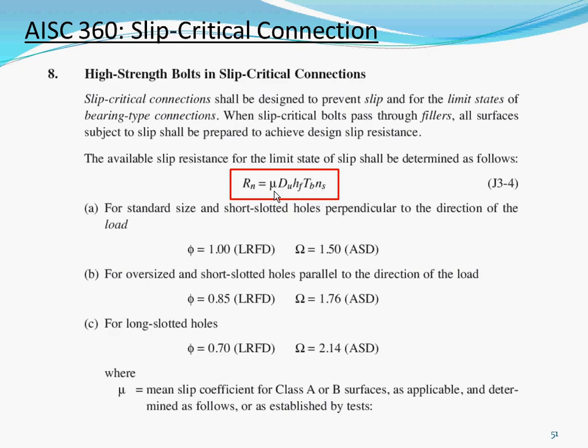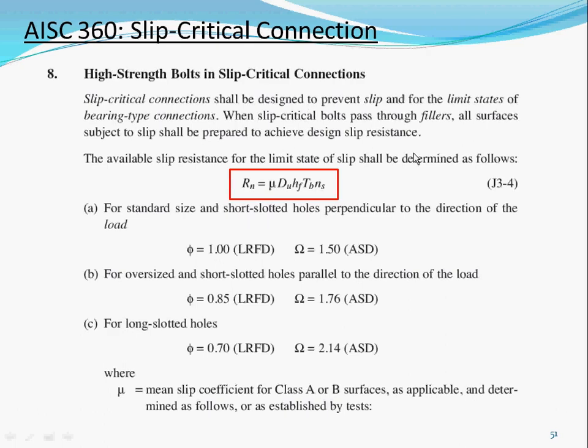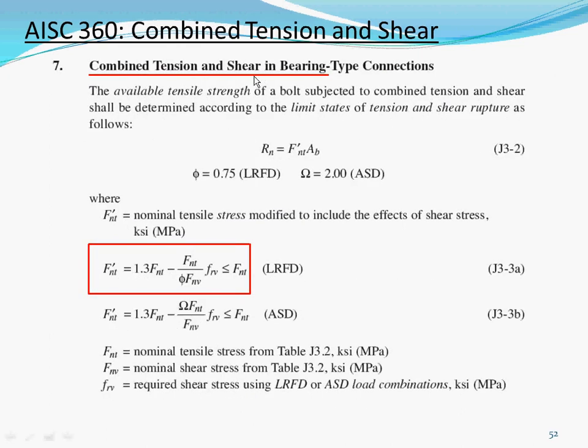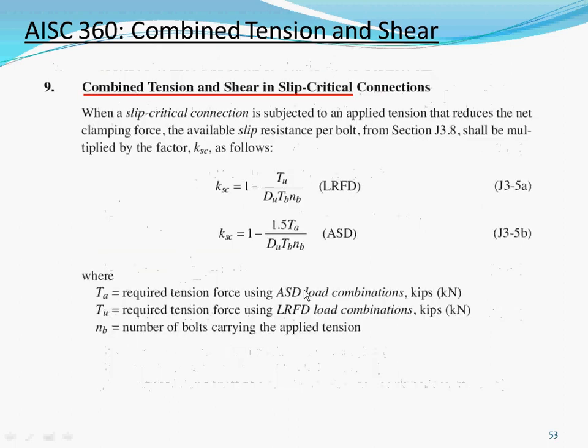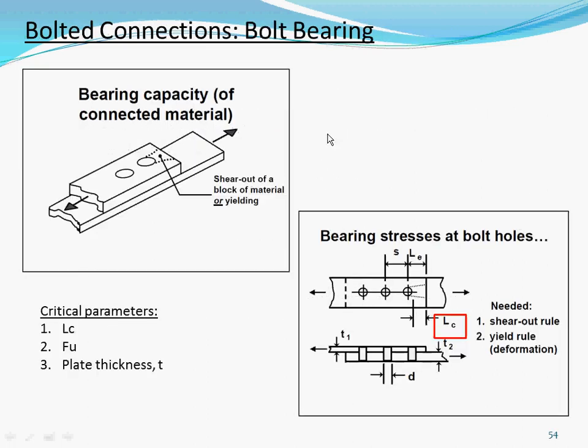This is not a slip critical. We're not concerned with slip critical on ours, so we don't have to check the slip critical for this portion. Mostly just bearing. Yeah, that's how we test it. It's odd, and we should be checking some of it, but no, we're not checking slip critical for the connection. When you combine both tension and shear, you have the 1.3, and the omega if you're doing an ASD level. Combined tension and shear is slip critical. We're not dealing with this one, so we won't have to worry about it.